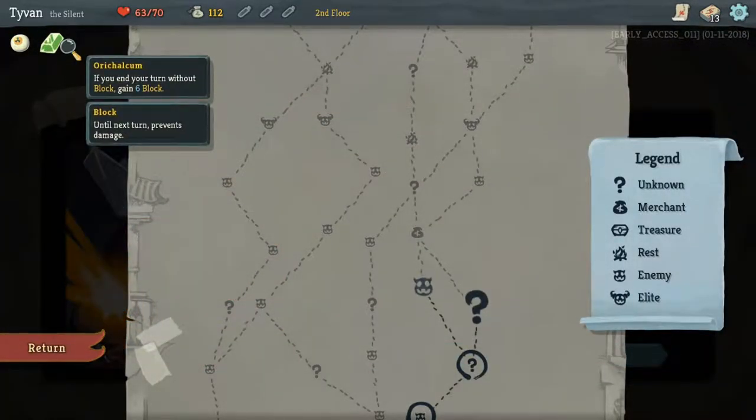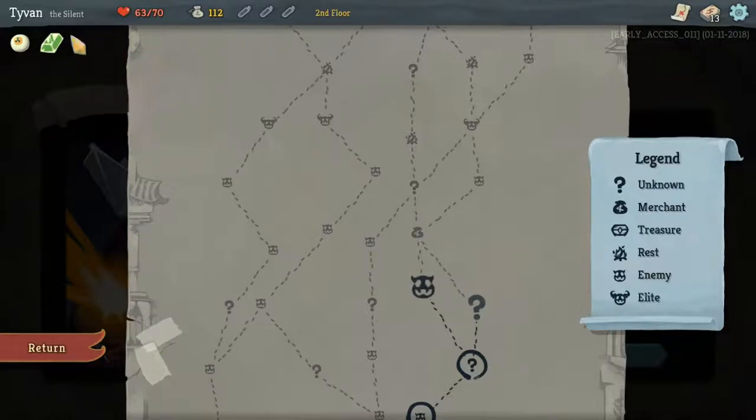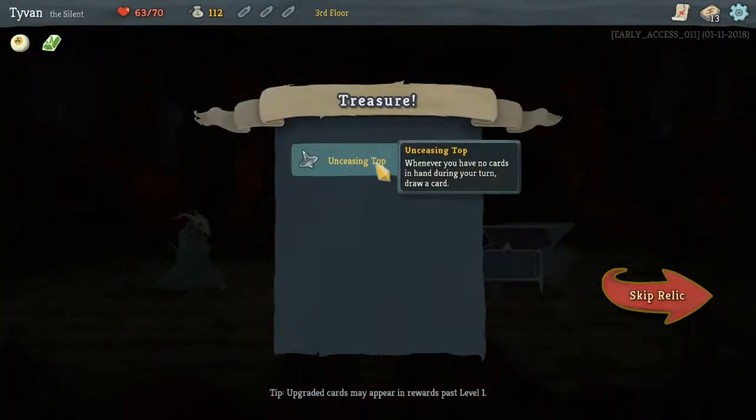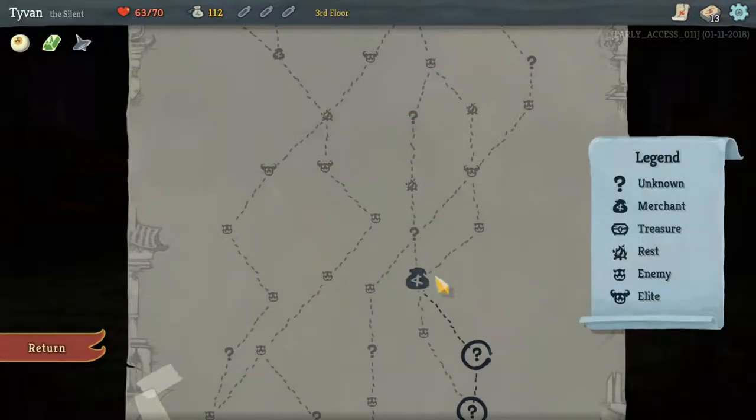All right, what do we get? Lord's Chalice. If you end your turn without block, gain 6. Okay, that's amazing. Let's go here again. Those are always good. Yes? Whenever you have no cards in hand during your turn, draw a card. Yes, that'll never happen though, probably.